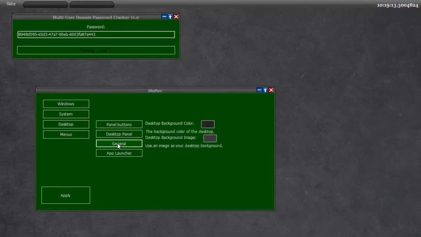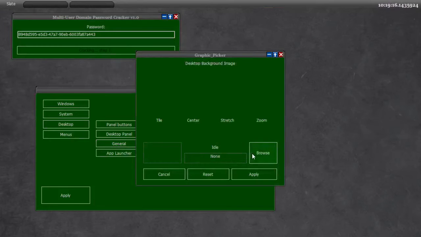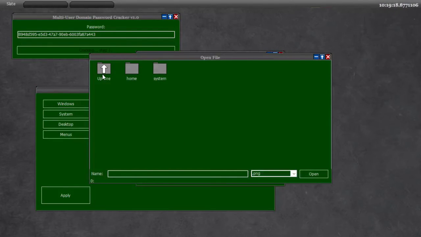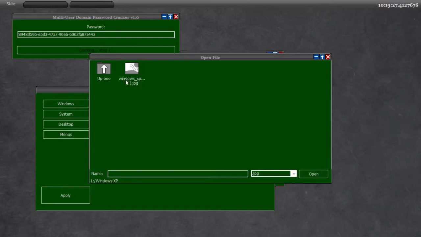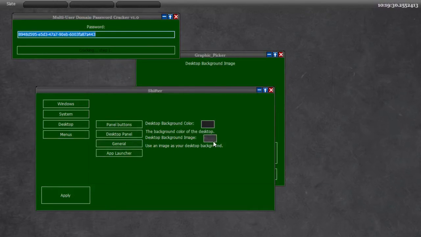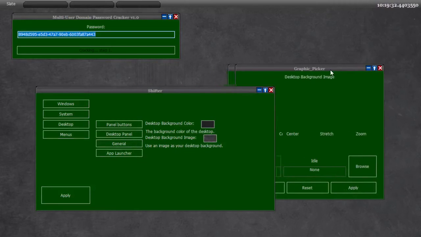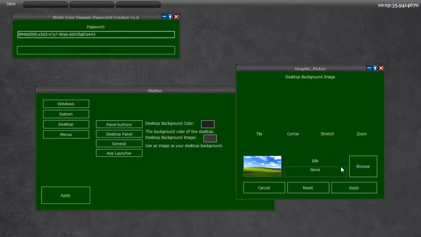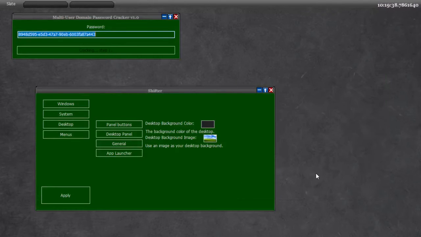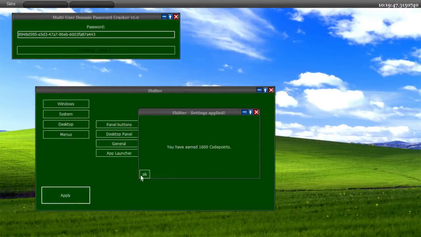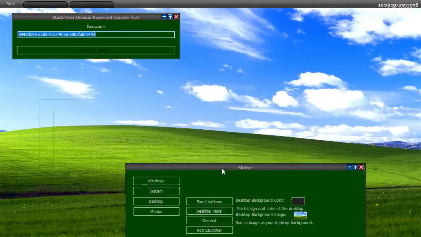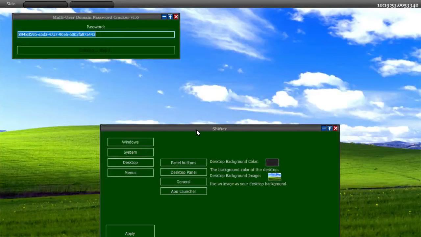Now, if we set a new desktop background here, we will go up one, and then we'll go shared Windows XP, and we'll set the image to the Windows XP wallpaper. And then this is another bug with how the Windows system works. I will have to fix it. If we set our wallpaper to the Windows XP wallpaper, we've got something we can work with. Now, of course, we don't have transparent title bars or anything like that, because we are using the slate skin.